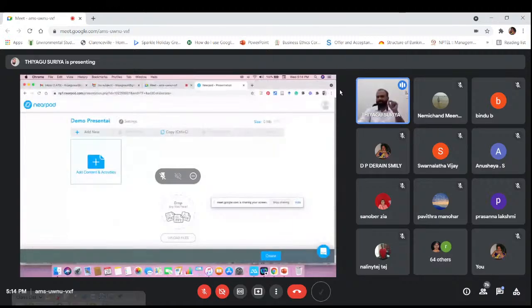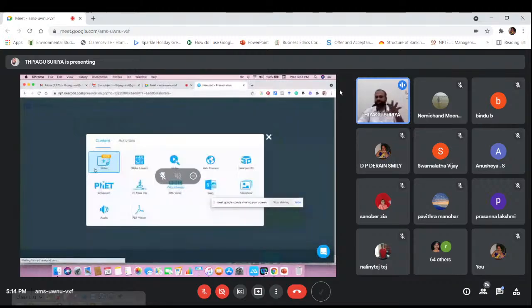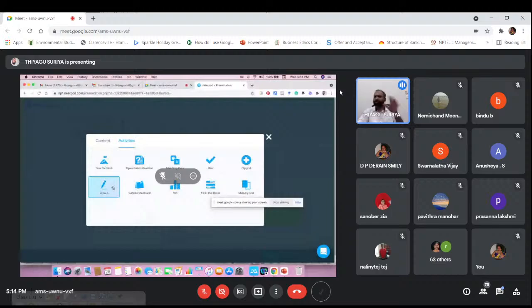So here I'm going to add the content. This is a MOOC platform. The MOOC platform has the four-quadrant approach. The first quadrant is called e-video. The second quadrant is called e-text. The third and fourth quadrants are assessment and discussion parts. The content is for the first two quadrants. If you click the activities, you will find the different activities for the third and fourth quadrants.